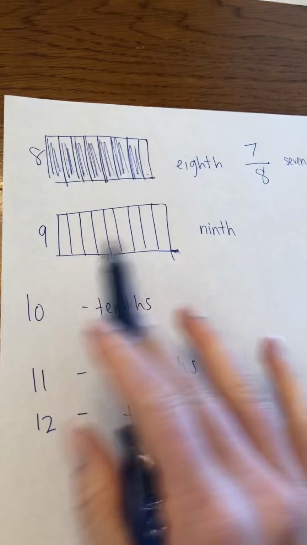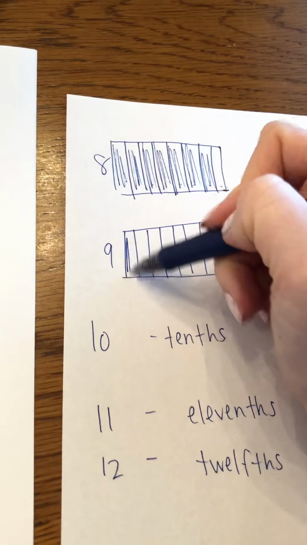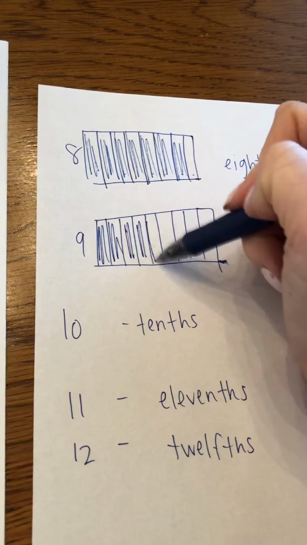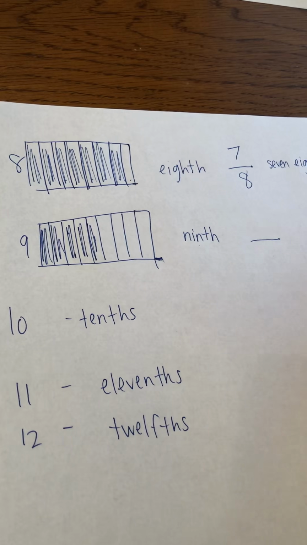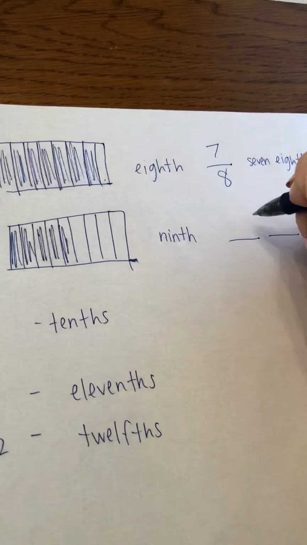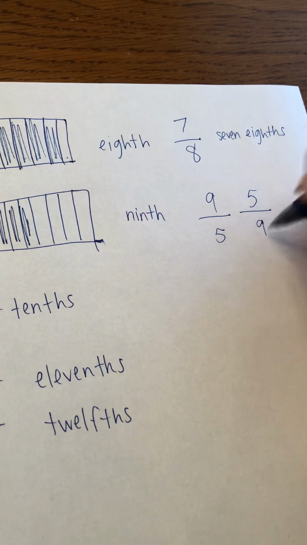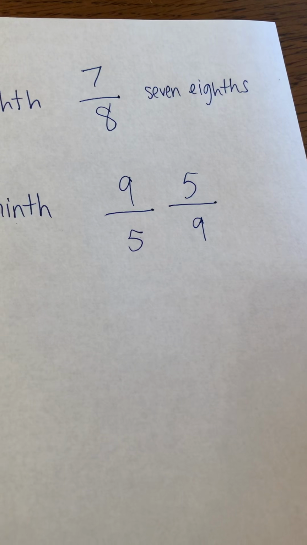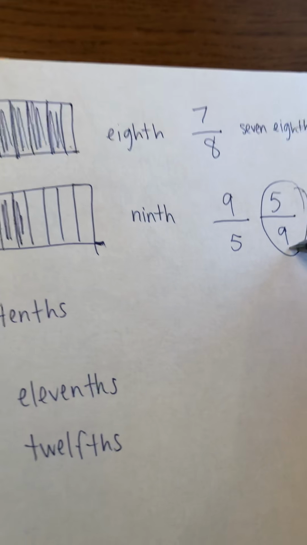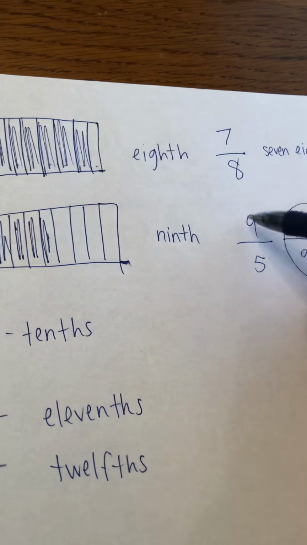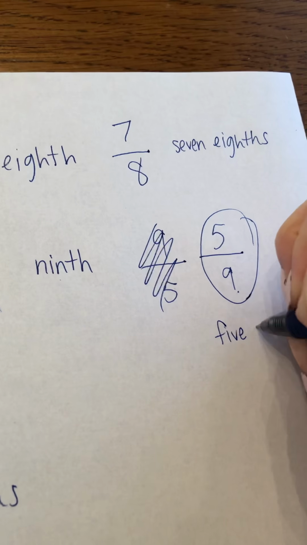Okay, something that's split into 9 pieces, each of those pieces is called a 9th. Let's say I eat 5. Think in your head what it should look like. I'm gonna give you 2 examples. Tell me which one's right and why. This one is right because the number of pieces is always on the bottom and the number you're talking about is on top. So this would be 5/9.